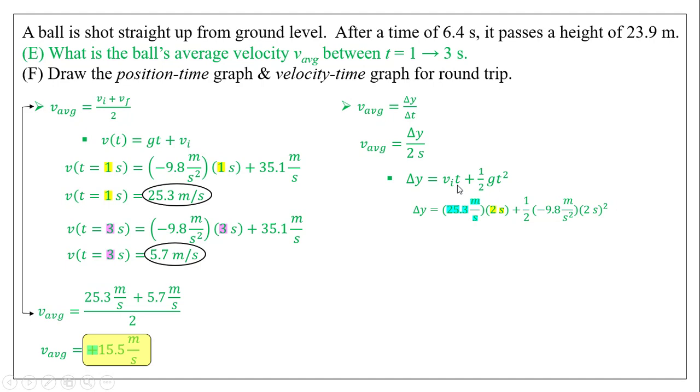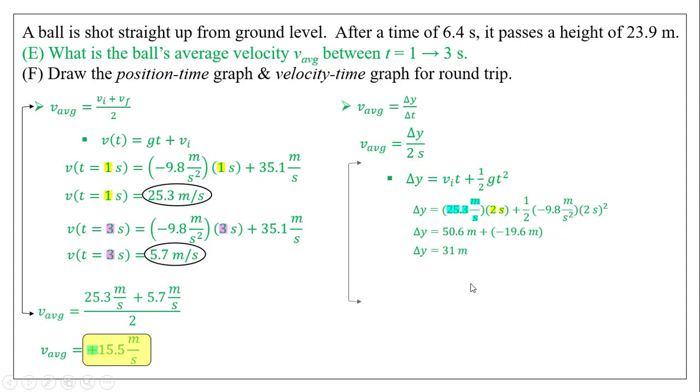Here t is 2 because it went from 1 second to 3 seconds, which is a difference of 2 seconds. So t is 2 seconds. The rest of the work here is pretty no-brainer. 1/2 just gets carried down. G is negative 9.8 because it's given. T is also given in part E because it says from 1 to 3 seconds. If you simplify all this, the first term gives you 50.6, and the second term, 1/2 times negative 9.8 times 4, because 2 squared is 4, will give you a negative value. But you're adding a negative, really it's like subtracting a positive. So if you do this correctly, you should get 31.